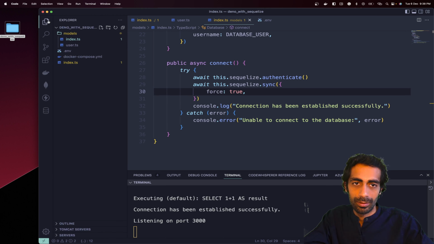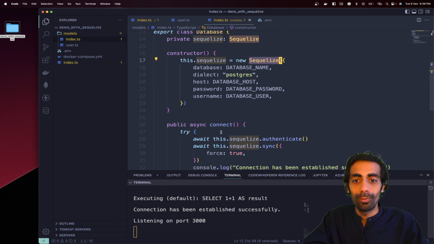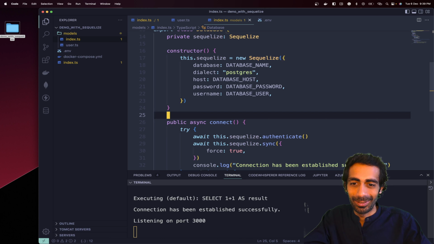Okay, now we need to debug this. So why is this happening? Here we are creating Sequelize. Oh, we forgot to use another one, public async.